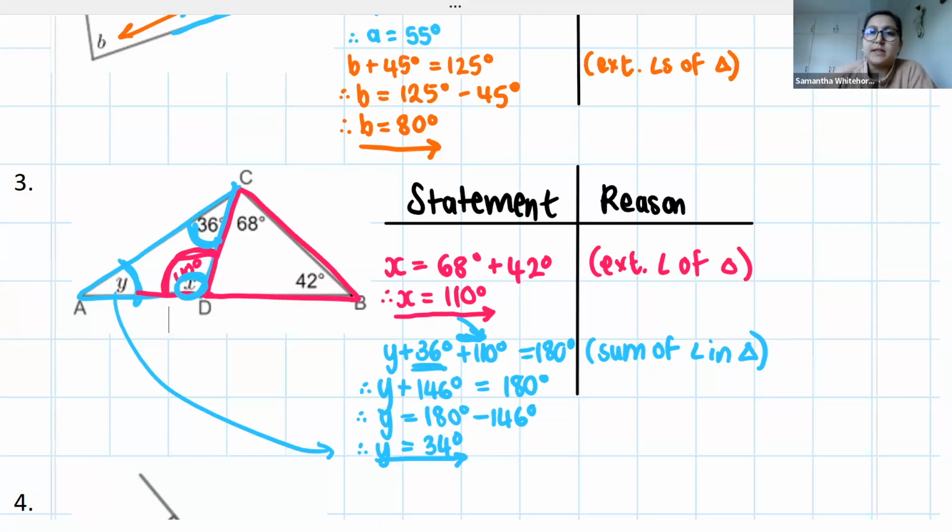Okay, just quickly, guys, there's a couple of people asking about 180 degrees. So 180 degrees comes from a mathematical fact that any triangle, doesn't matter what type of triangle it is, if we add all three angles up in the triangle, we get 180 degrees. That was the very, very first reason that we looked at. So the 180 degrees I haven't just made up. It's because all angles in a triangle add up to 180 degrees. So that's where the 180 degrees is coming from.